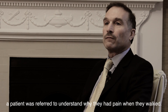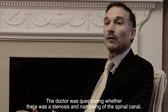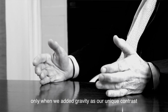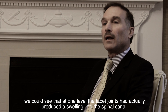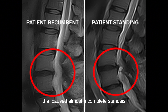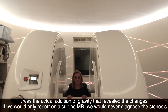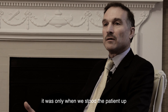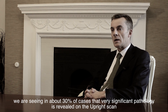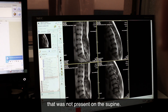A patient was referred to understand why they had pain when they walked. The doctor was questioning whether they had a stenosis — a narrowing in their spinal canal. Until we added gravity, our unique contrast, we were able to see that at one level the facet joints had produced a swelling into the spinal canal that caused almost a complete stenosis. It was the actual addition of gravity that brought on the changes. If we'd only reported off the supine MRI study, we would never have diagnosed the stenosis — only when we stood the patient up. We are seeing, in about 30% of cases, that very significant pathology is revealed on the upright scan that was not present on the supine.